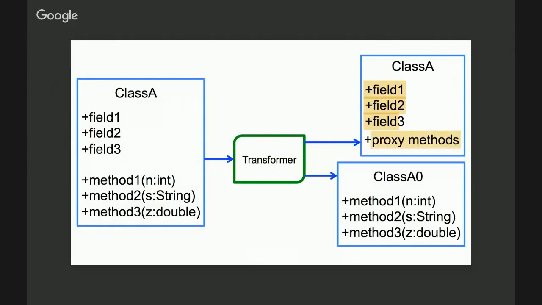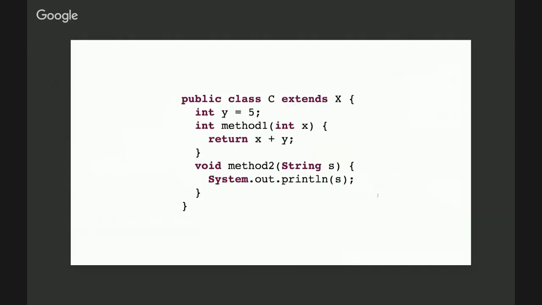We also load a version of class A, which contains behavior. So we denote its version by a number here, so it's class A0, and we have a number of methods but no state. The methods are simply its behavior. Let me give you an example of how this would work.